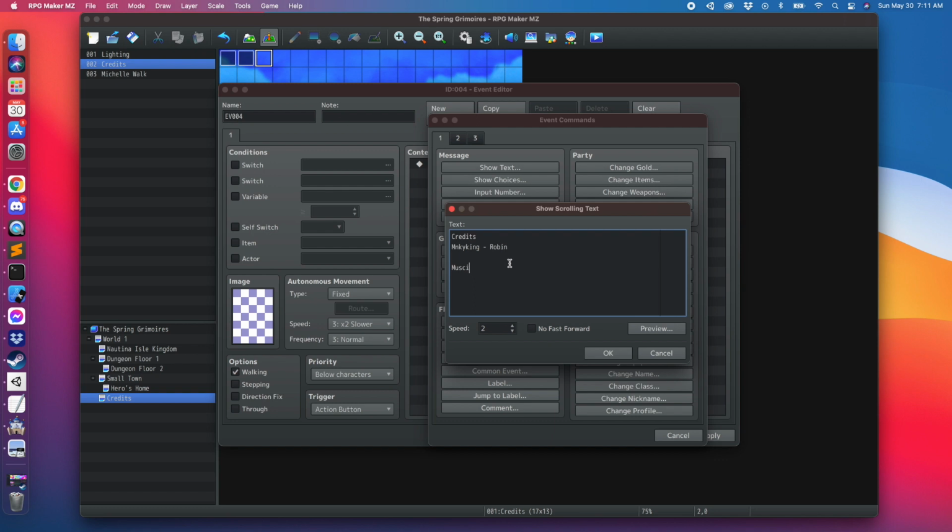Say, hey, music, developer, designers, artists, plugins, other, and we'll say special thanks. And you can just have any kind of whatever, right? This is just going to create a long list of text that you can have.